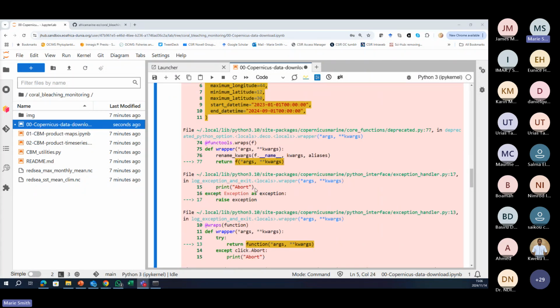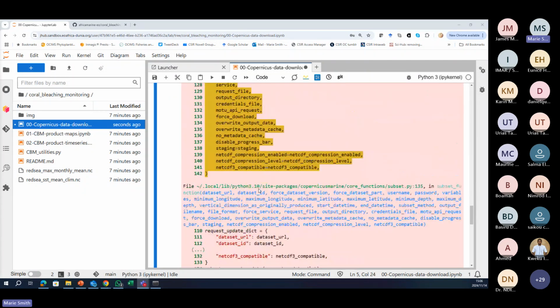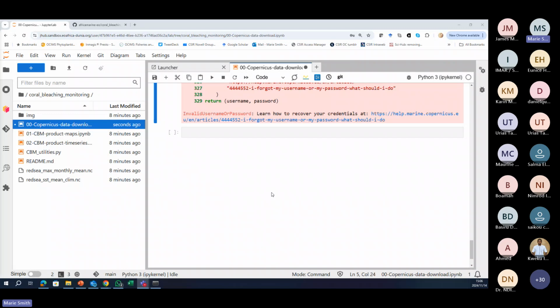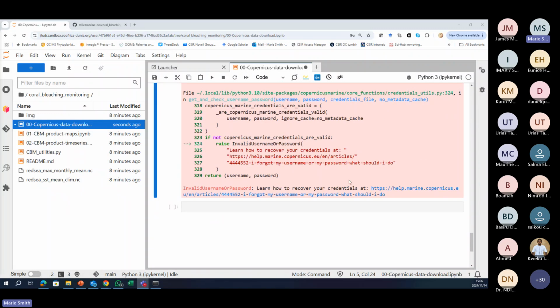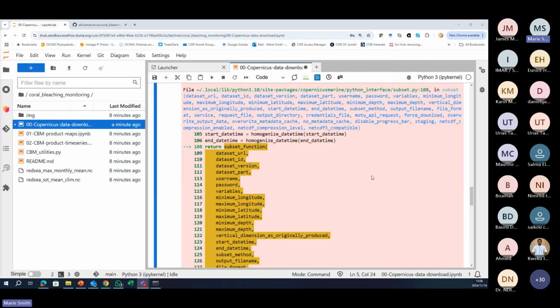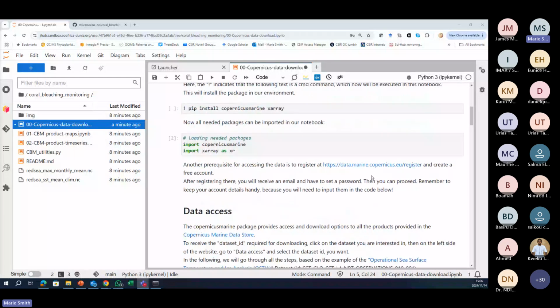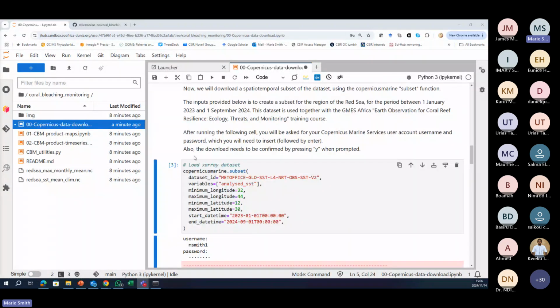So what you're seeing here, unfortunately, is that the credentials aren't currently working. Hopefully by the end of this afternoon or by early tomorrow morning, CMEMS will have sorted out its problems and you will be able to download this way, because this is a very nice way to download the data.